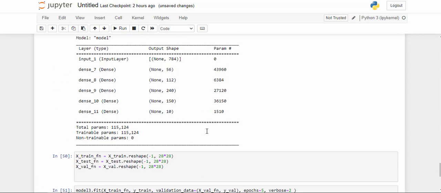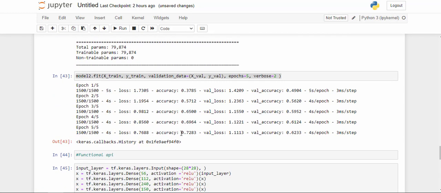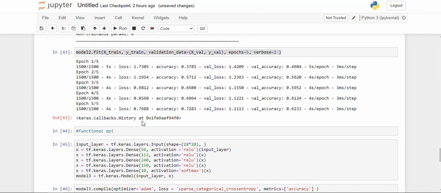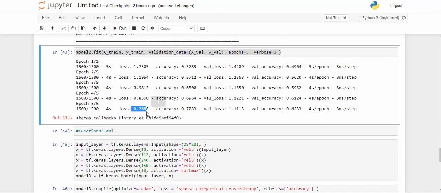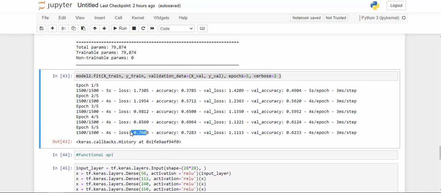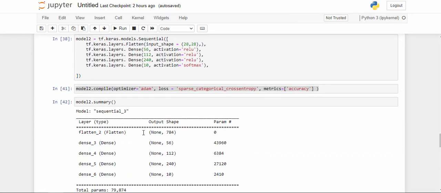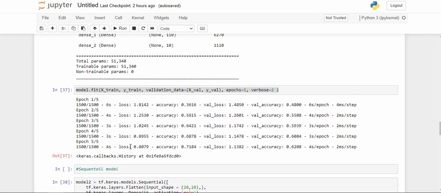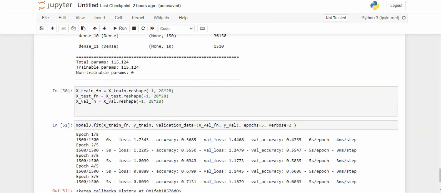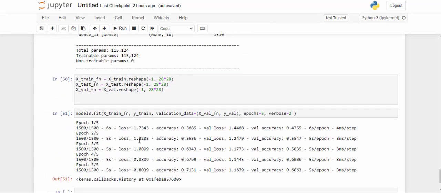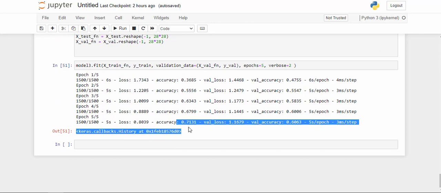It is also working as usual as the above models, but here we got an accuracy on the training set of 76%. Here we got almost 80% in the first model, and for the third model we get 71%.